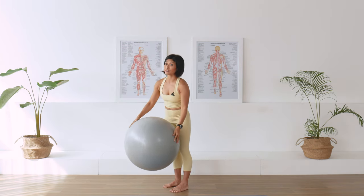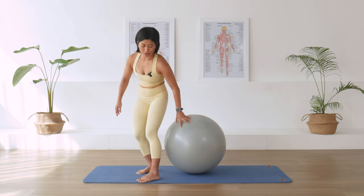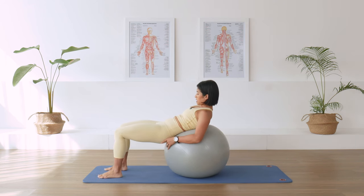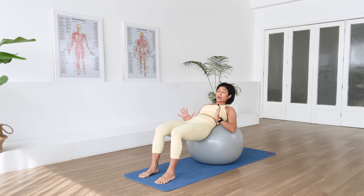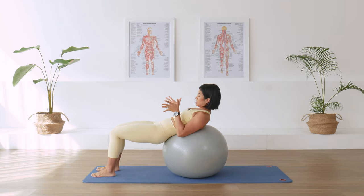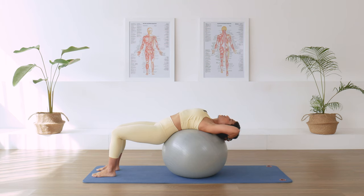Now we're gonna transfer ourselves to the floor. Okay, let's place the ball on your mat. And I want you to sit on the ball for a moment and roll yourself forward and walk your feet forward. Now have your feet in parallel position. You are welcome to have your feet slightly wider as well as your pelvis to get a bit more stability. But if you feel like you wanna work hard with me today, we're gonna try to keep the heels in line with the sitting bone. Interlacing the hands behind the head, I want you to arch over the ball. Now try to get the thigh bone in a very horizontal alignment. And now rest the pelvis onto the ball.